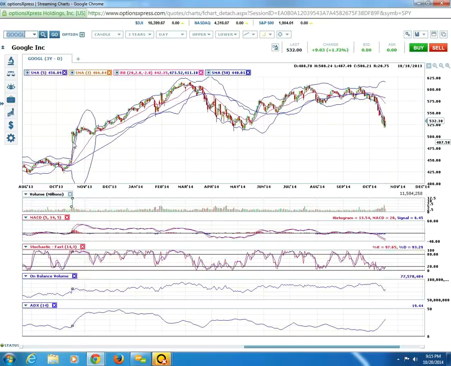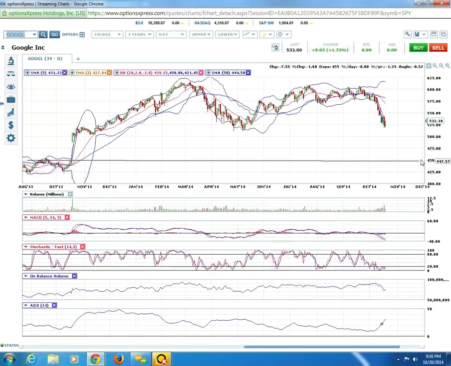That's probably where its target area is. I would look for Google in that area. If it breaks in, then it ain't no telling where it's going. You can also look at the bottom of the gap, which in this case is 487, but it more than likely would trade inside the gap. I would look for it to close because, like I said, all gaps have to be filled.